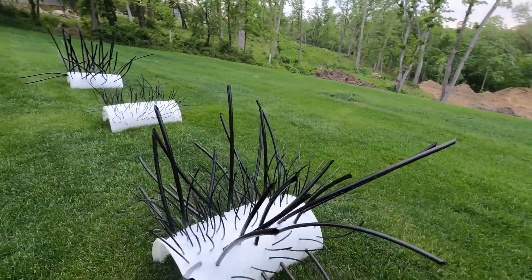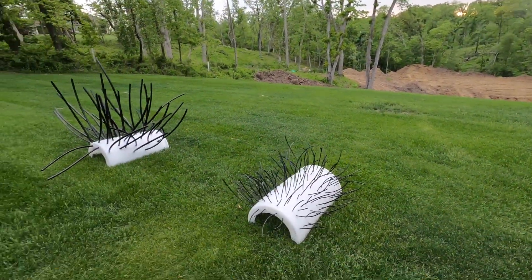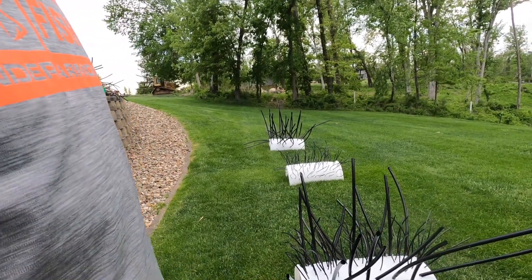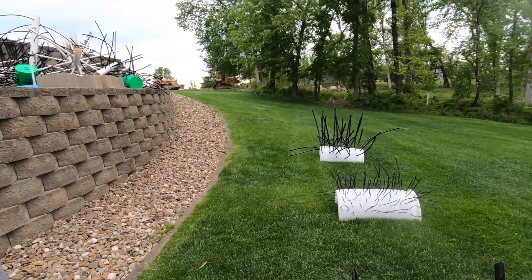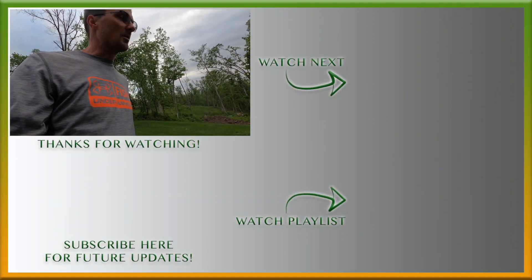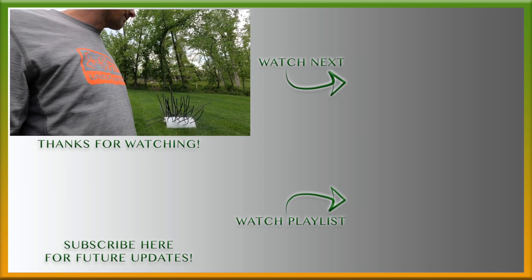Just a bunch of random holes — I think they look pretty cool. I think they'll hold some fish. Can't wait to get them out there. We'll position those in the right spots out there. I've been doing a bunch of research online and seeing a bunch of folks with different variations, so taking a lot of those ideas and kind of mashing them together. We'll create some updates later when we get these out there, and maybe some underwater footage of these same structures once we get fish stocked. Hopefully this will help someone out there.